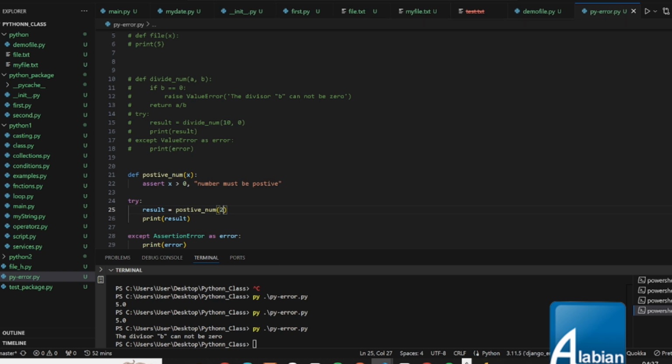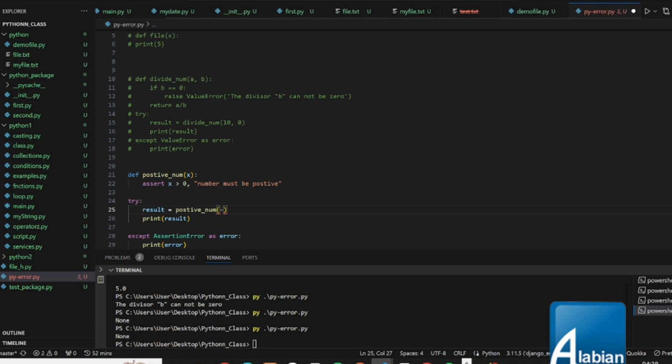I'm assigning 2 to this parameter x. We said assert x is greater than 0, so any number greater than 0 upwards, and that x must always be positive. So I would come here and put minus 5. I'll save it.